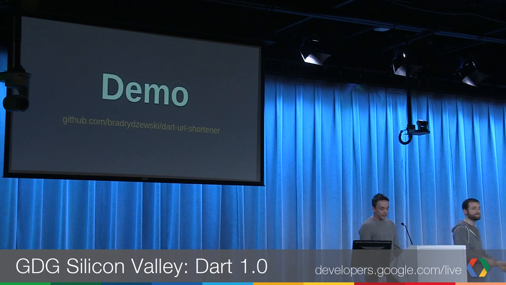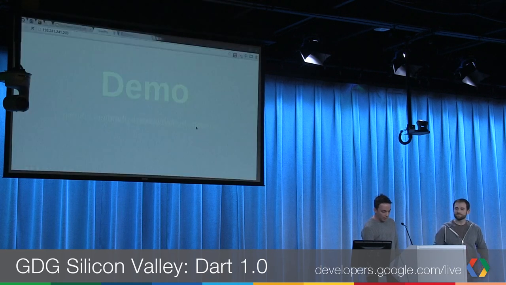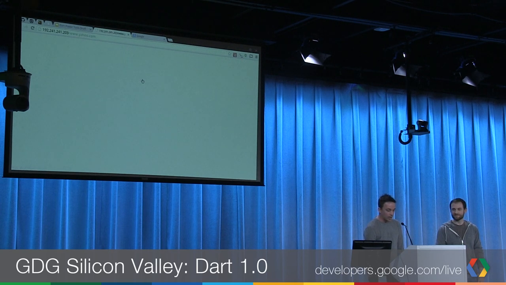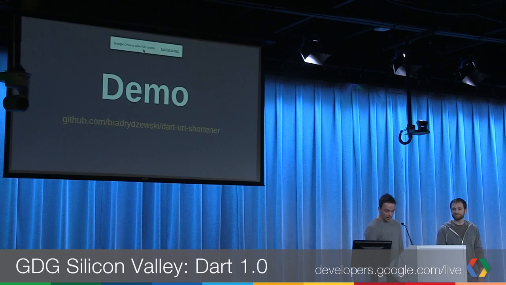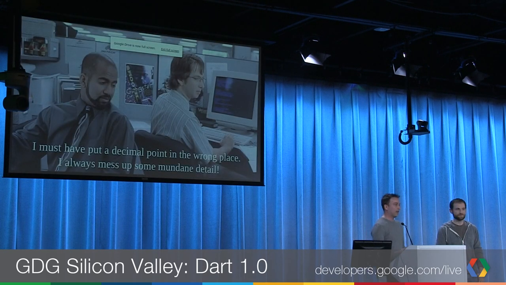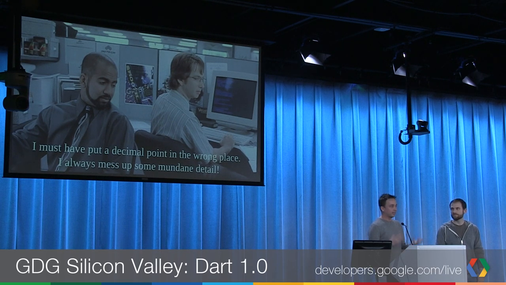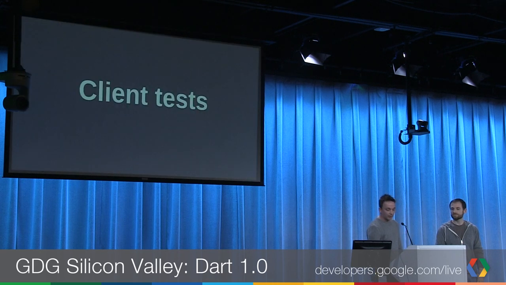Let's jump back to the demo. We're going to go to yahoo.com, generate the hash — and we didn't redirect. What happened? What broke? We didn't type the HTTP. We just typed www. It turns out when the server tried to do the redirect without the HTTP, it wasn't able to do so. Those are the mundane details developers sometimes forget about. And that's actually a nice segue into the next topic: unit tests.